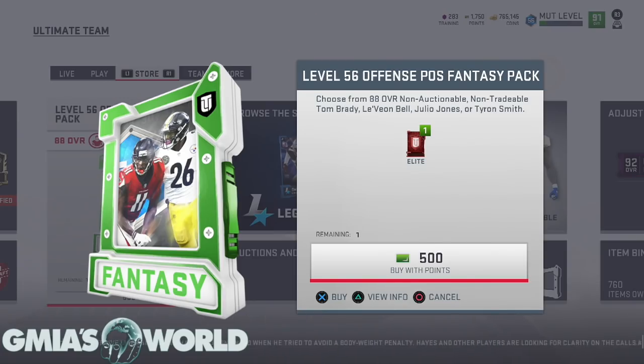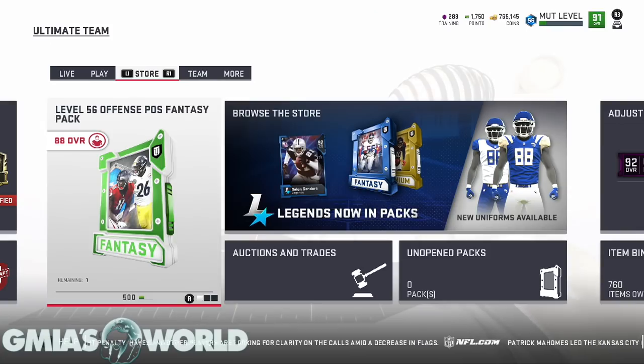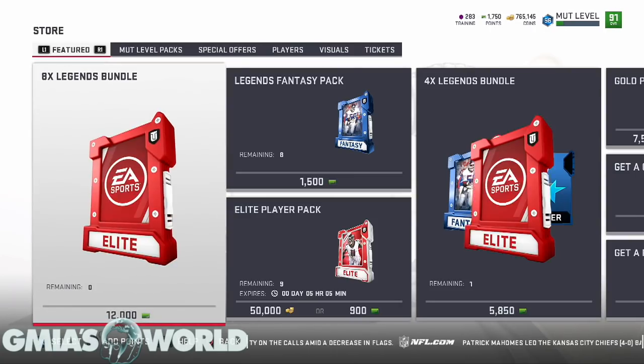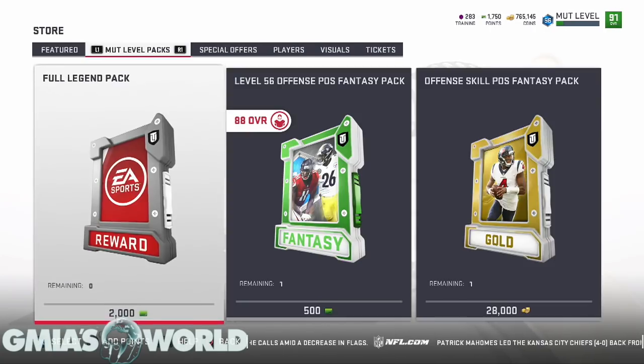Okay, so pretty much here we go right now. We're going to take a look at Tom Brady, Le'Veon Bell, Julio Jones, and Tyronn Smith. Now, I'll let you know this. I've already, in my earlier videos, gone over this. Tyronn Smith lacks certain things that make him a very good left tackle in the game. He's going to be relatively expensive because he's a Dallas Cowboy, but we're going to check out all those prices, all right? But the other thing that we're going to do right now is go into the store, and take a look at some of the other things that are going on, all right?